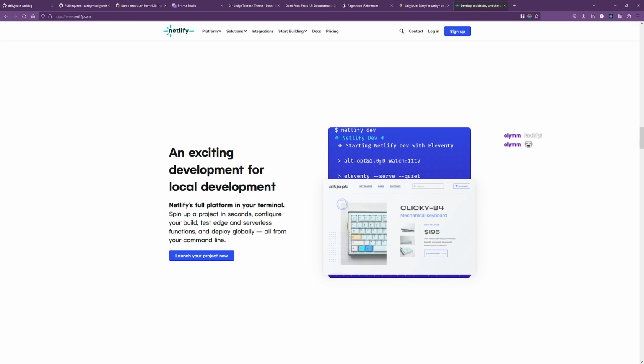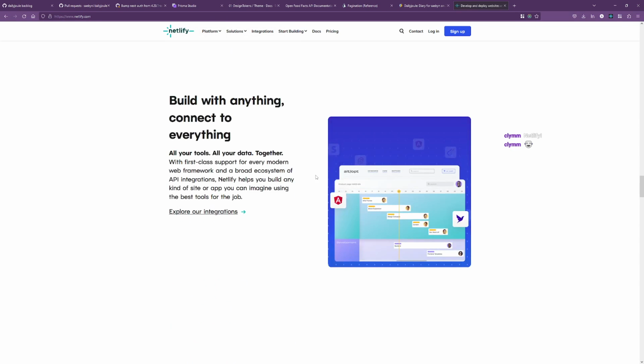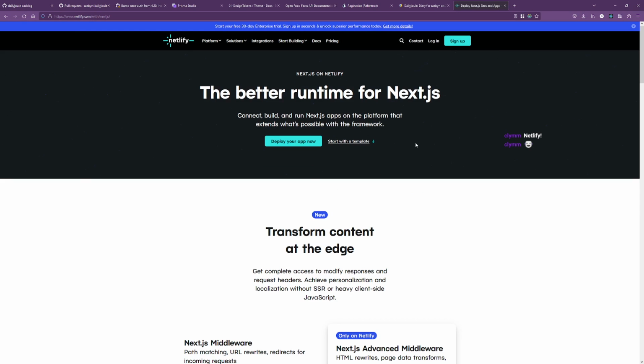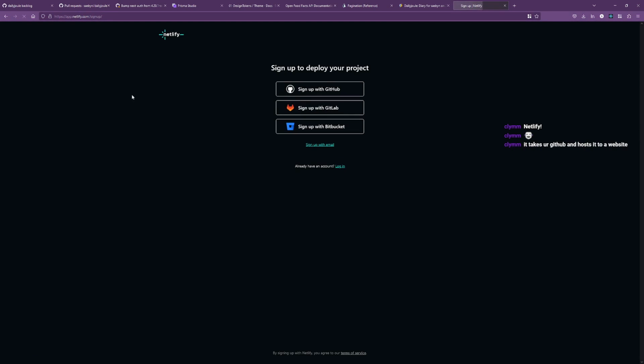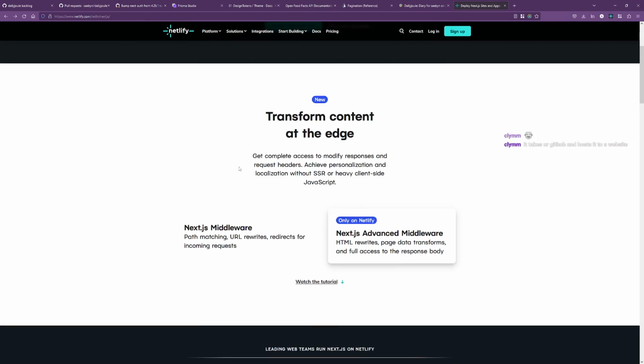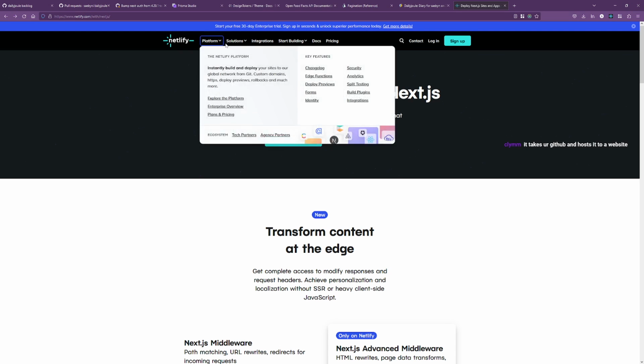Netlify Dev. This reminds me of Heroku initially, but presumably, do they have a, with the Next.js? Deploy your app now. Takes me to a sign up page, of course. Takes your GitHub to a website. Sure. Do they provide a database?